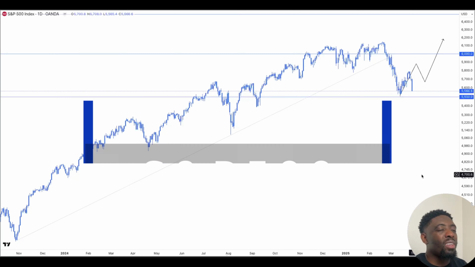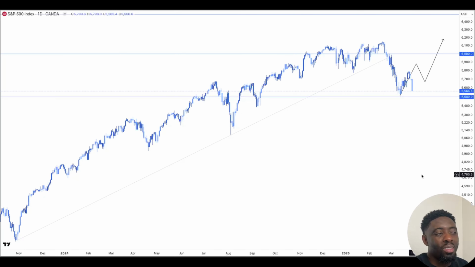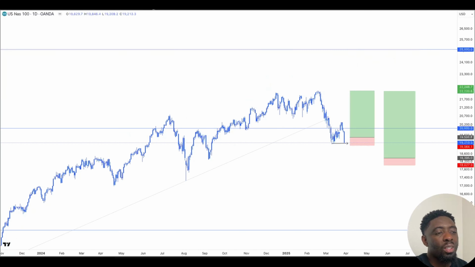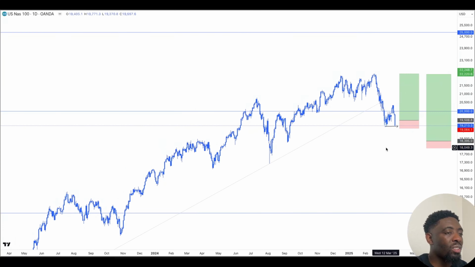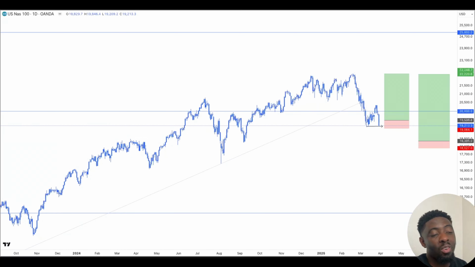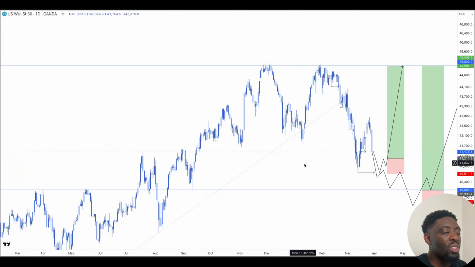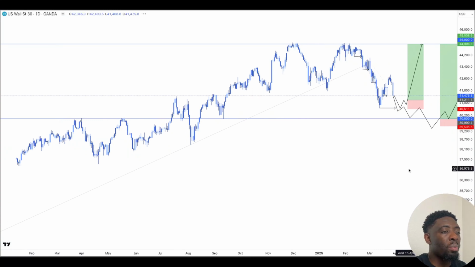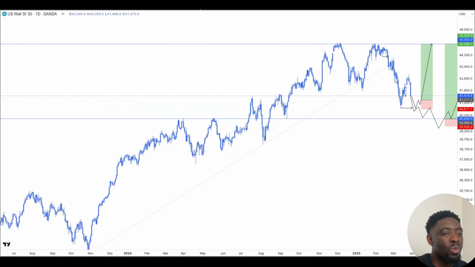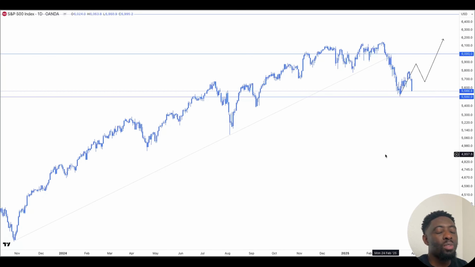Alright guys, so here's the S&P 500. It is a similar play to what's happening on NAS100 and US30. If I just take my price back, you look at the NAS100 impulse correction thing, you're waiting for sellers to come to an end. You're looking at this on US30, same thing, impulse correction thing, waiting for them to come to an end. So you're looking at the S&P 500, and it's a similar thing.